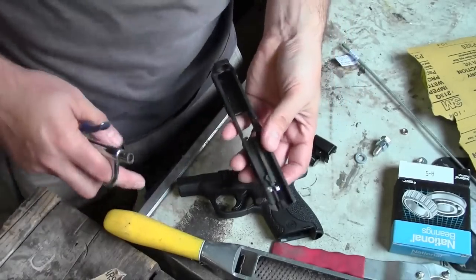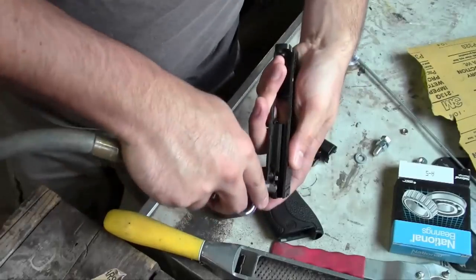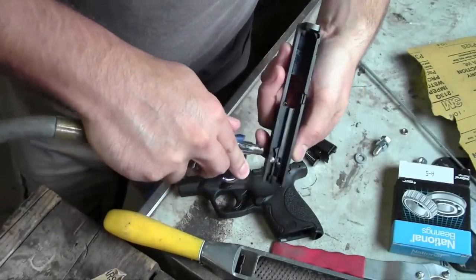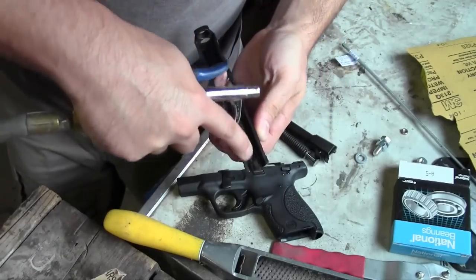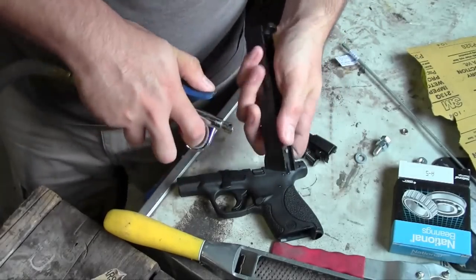I just ran out of air. I'm going to have to turn my air compressor back on, but you get the idea. I'm blowing down into here. That's going to eject water, dirt, dust, anything. Then I'm going to flip it over.